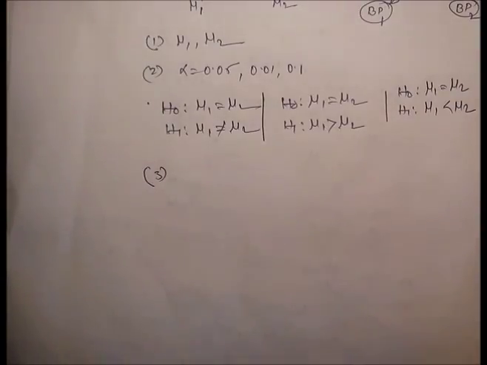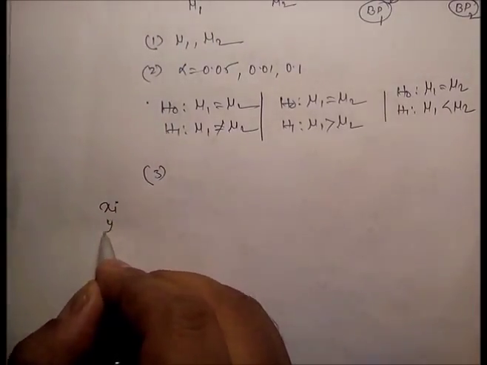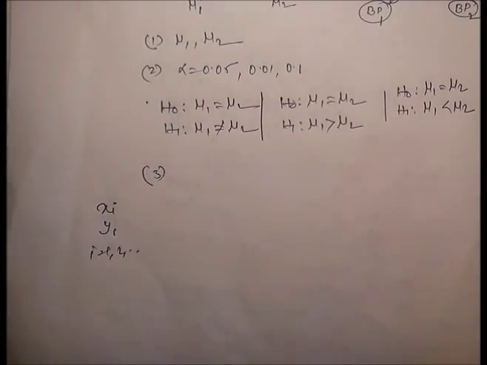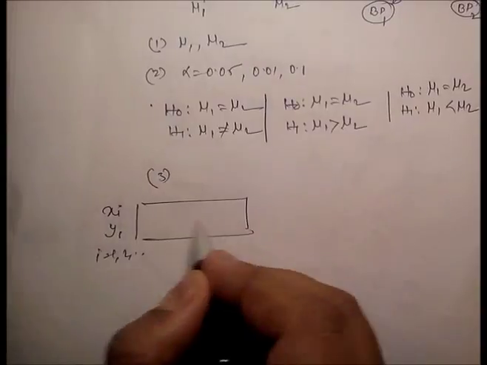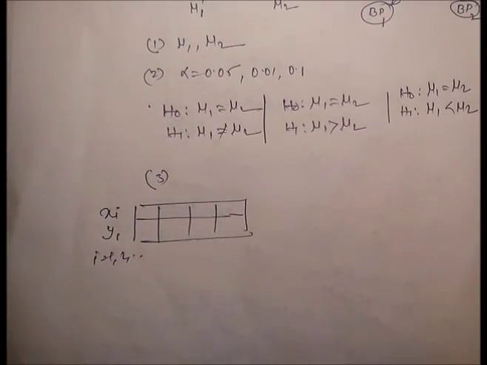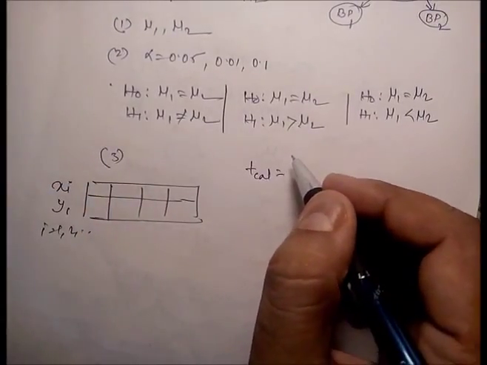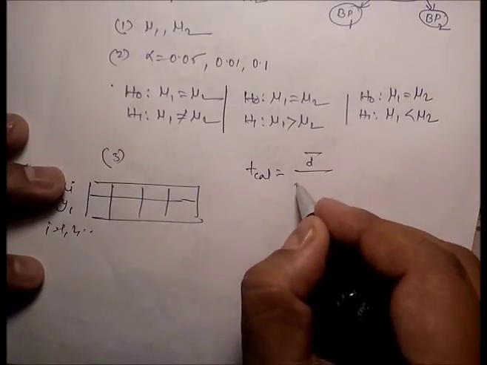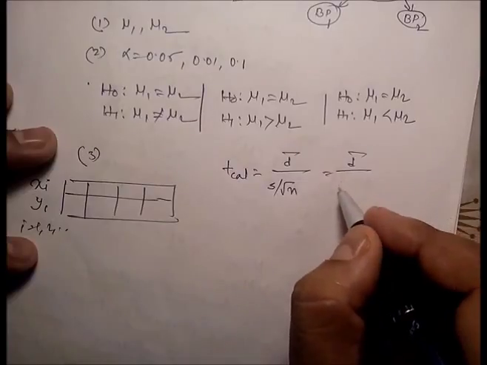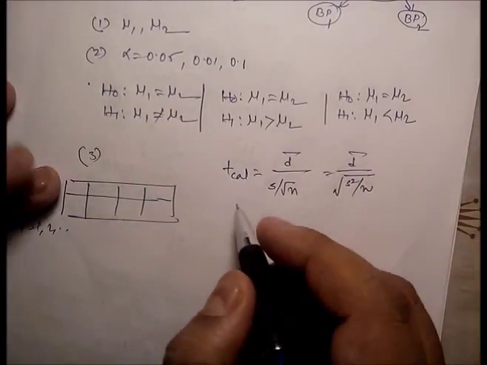Consider the case when sample sizes are equal, n1 equals n2 equals n, and the two samples are not independent but observations are paired. The pairs are (xi, yi) where i equals 1 to n, corresponding to the ith sample unit. The problem is to test if the sample means differ significantly. Under H0, the test statistic is t equals d_bar divided by (s divided by square root of n), where d_bar is the mean of differences.